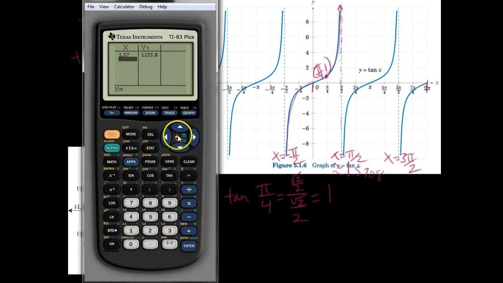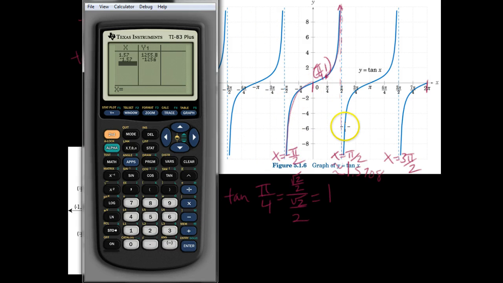What is that value? Whoa. See how big that value is, the output? It's 1,255. That's way, way up here, right? That's beyond, outside of our graph. This only goes up to 8. So you get the picture: as you approach this pi over 2, this vertical asymptote, your values are getting really, really big. Let's do negative. If we did negative 1.57, because that would be approaching this asymptote from the right, that value is negative 1,256. So you can get the picture that it's the vertical asymptote it's approaching.